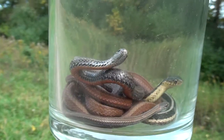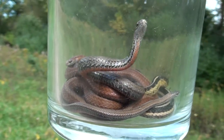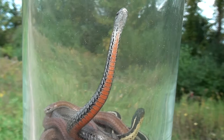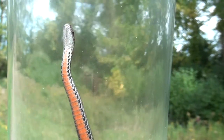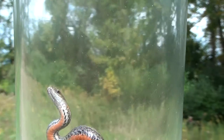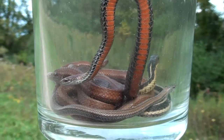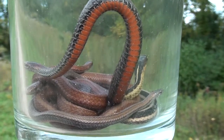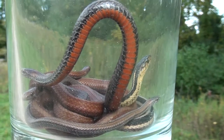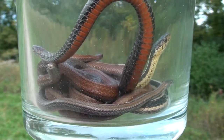There you go. You can see that beautiful ventral side. These are very pretty snakes. He's trying to get all the way up there, but trying to figure out a way to do this — this is what I came up with. Isn't that gorgeous? Look at that. I'm about to release these snakes here where I found them.